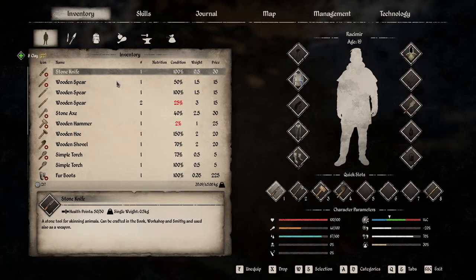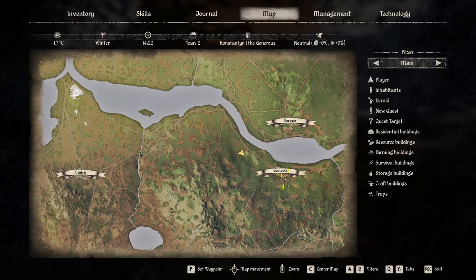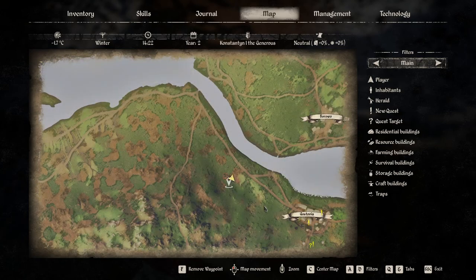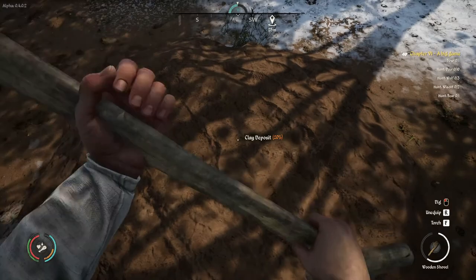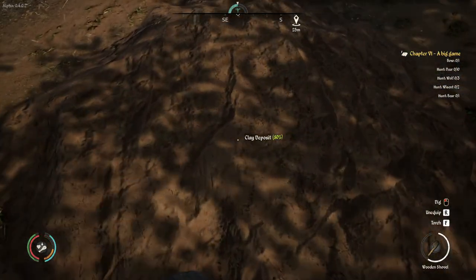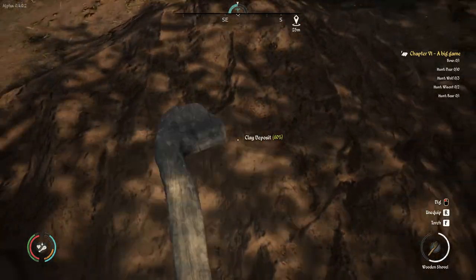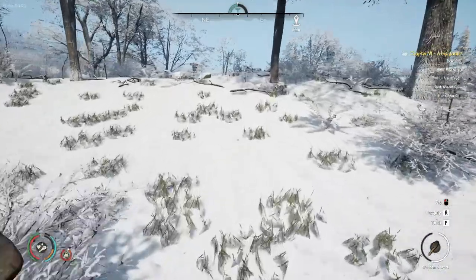Can we put markers on the map? Oh man, that is so far from home. I think the other one would be closer, but it doesn't have nearly as much clay. Just stick that there for now, I guess. Don't know how heavy clay is. I'm sure I will be overweight in no time. Because I'm pretty sure clay is in real life quite heavy. Okay. Well, that was successful.